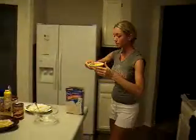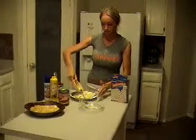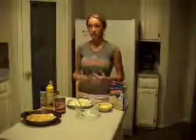Go ahead and take your butter out when done and drizzle it over the top, like so. You don't want to put too much, it'll make it too greasy. And that's it with the second step of the process. Now that everything's put together, we're ready to move on to the third and final step in the process of baking a homemade cherry cobbler.